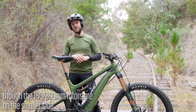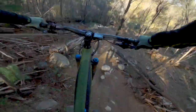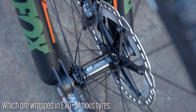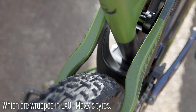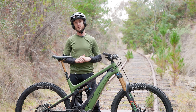However, Pivot have used a 180mm rear rotor with a 29 inch wheel and a 200mm up the front. On long descents they do get very, very hot and do begin to fade a little bit. It's worth noting that Pivot has specced this bike with EXO+ casing tyres — a 2.5 up the front, and the maximum size that can be used on the rear is a 2.4 29er tyre. Any bigger than that and you may run into clearance issues.